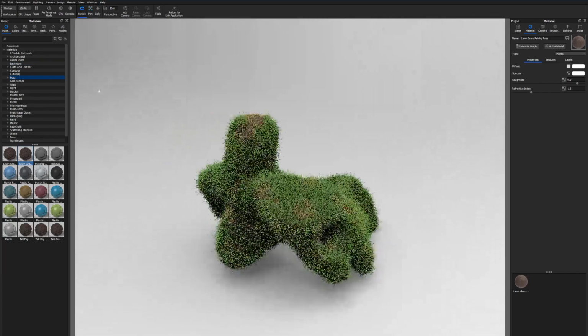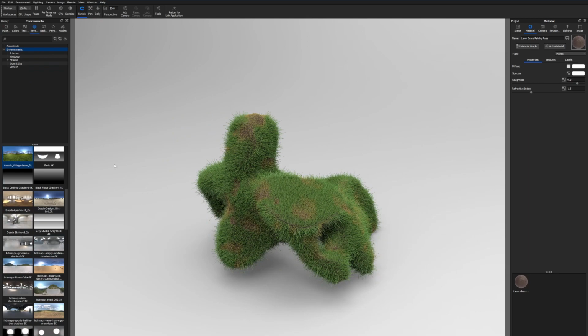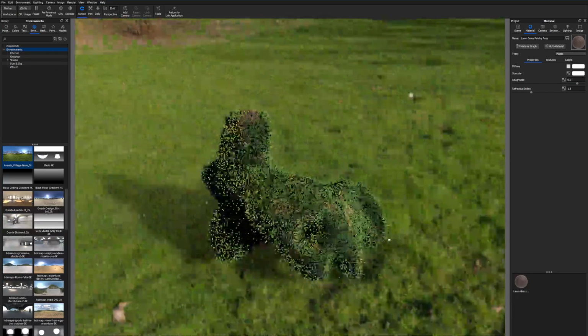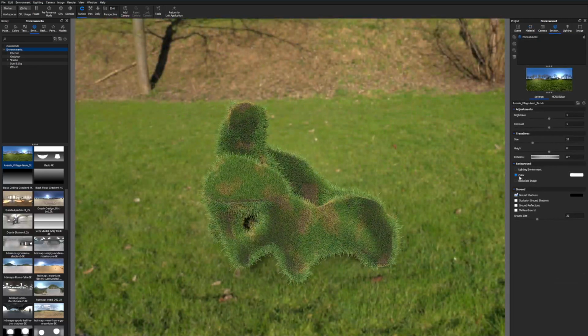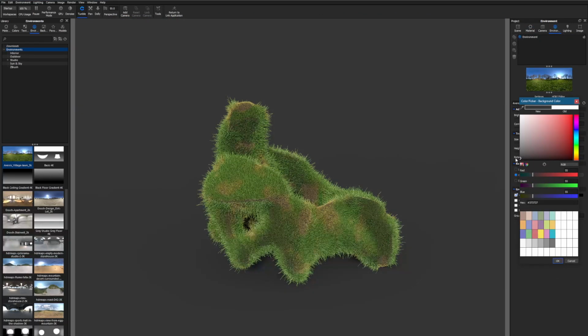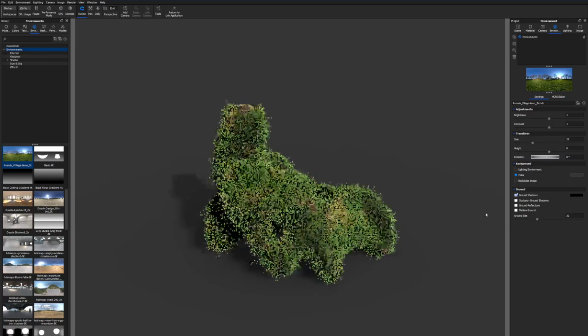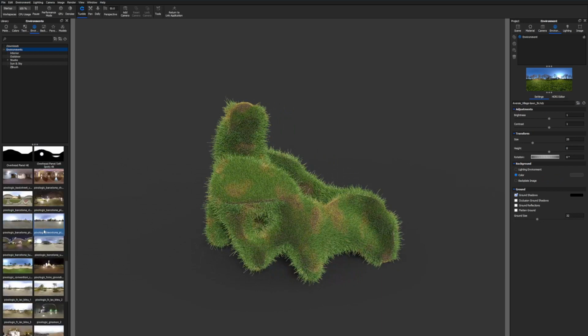And then you can have different lighting environments here. So say I want to light this like it's outside, so I can pick this lighting environment, and then I don't want to see that environment, so I'm just going to change the back plate color here, and I kind of want it dark so that my shadows are dark when I render this. All right, so that looks pretty good. I don't really like that environment.